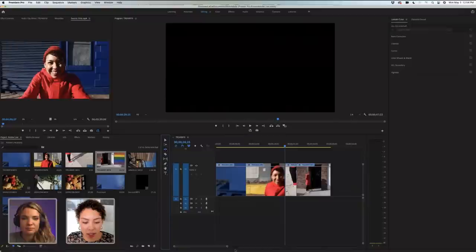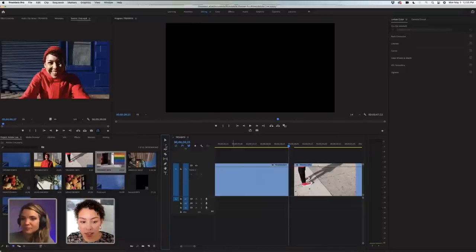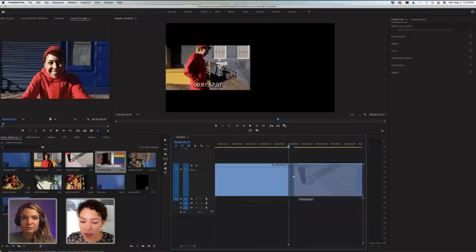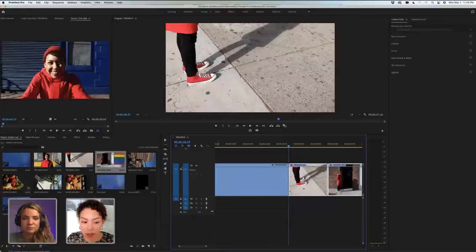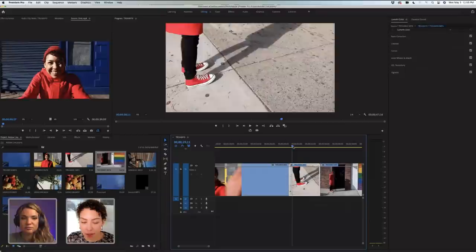And one thing I think is happening is there's this nice little space here. So let's just bring this, and this is where we wanna use our track select. So this is gonna take that whole track, bring it up, even with that other clip that was in the back. So that's where that works. But let's see where that clip ends. We want to make sure that there's a forward motion.